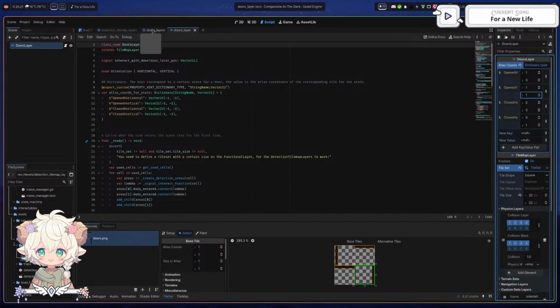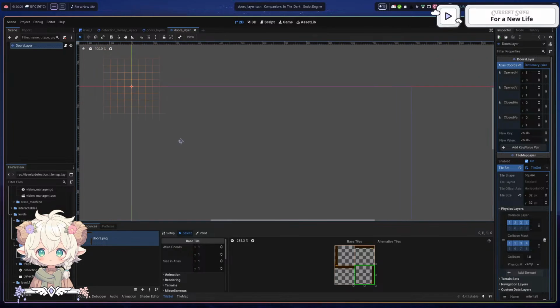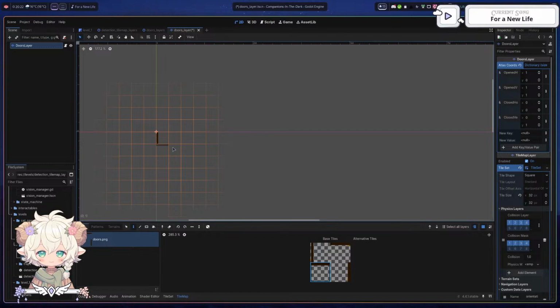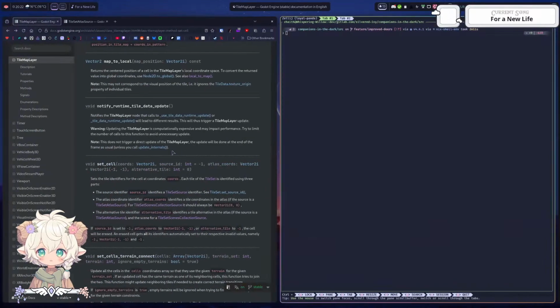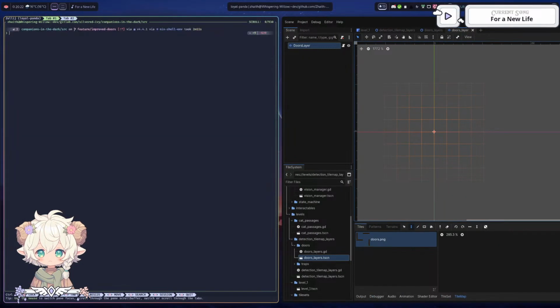Now, if I go back to the 2D, we have a layer. I can now go into the tile map and paint those. So it's closed, okay? We have the info. Of course, the tile set will not look like that. It's just a test. But when you open it, it's supposed to just change the tile. No animation, I know. I will need to apply the animations, but for the moment it's a bit better than what we did before, which was pretty disgusting, to be honest with you.